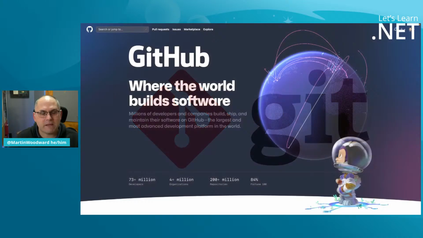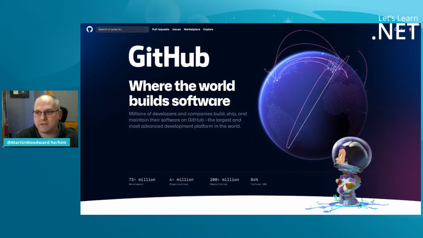And we're also going to talk about GitHub, which is where I work. I work at a place called GitHub, which is where the world builds software. You probably know it as the place you've gone to get free software, to find the answers for problems in the past, to download things. That's where open source lives, and that's where the open source community lives.